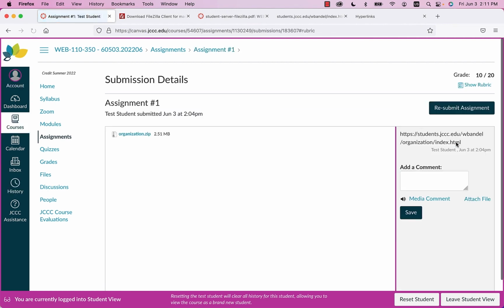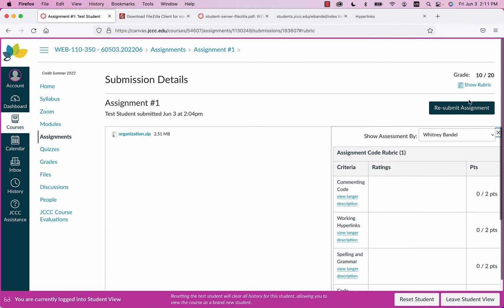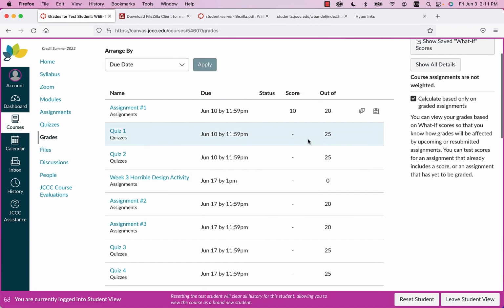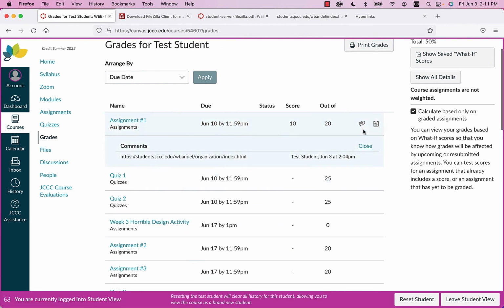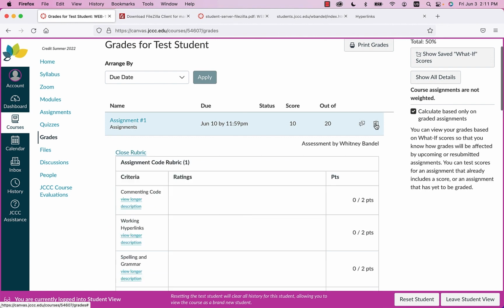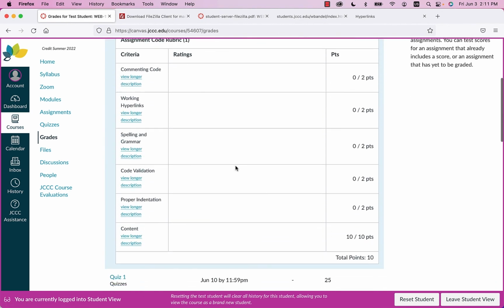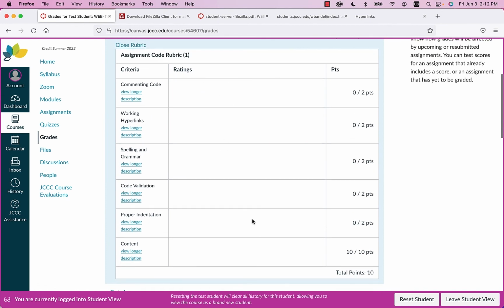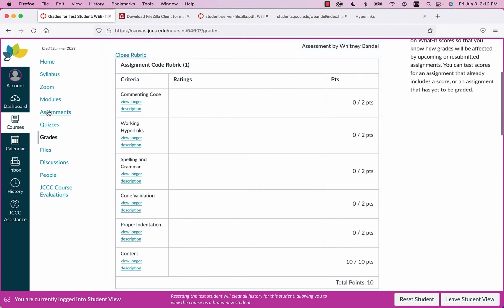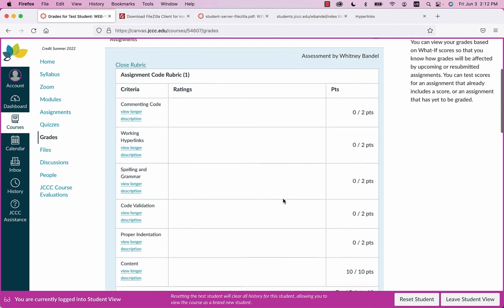I can click on that, and then it's showing me the same view that we had before with the show rubric and everything. Let me check the grades section, because I think now there's an icon here where there's the score, there's the section you can go and look at the comments, but now there's this little rubric where if I click on this might be the easiest way to actually view it and be able to see any comments written out, versus I think when you go to the assignment it looks a little bit more cramped.